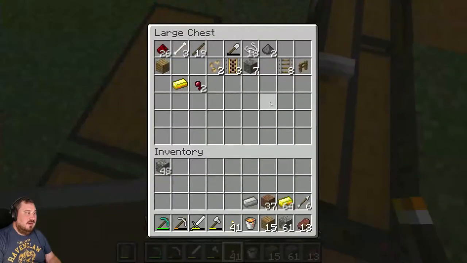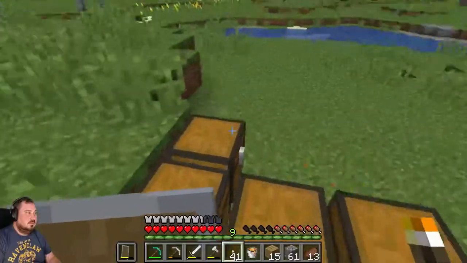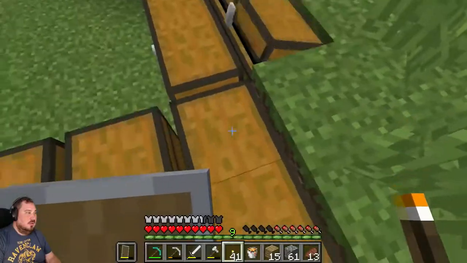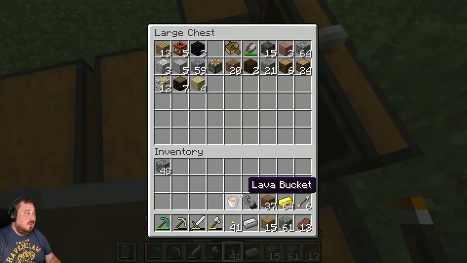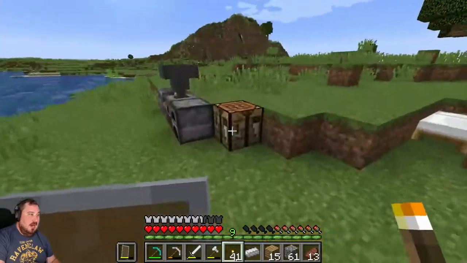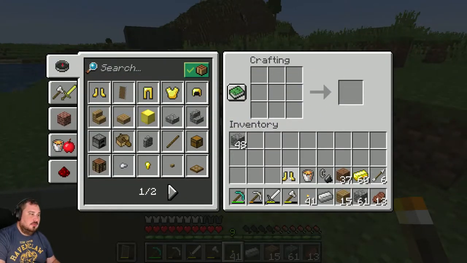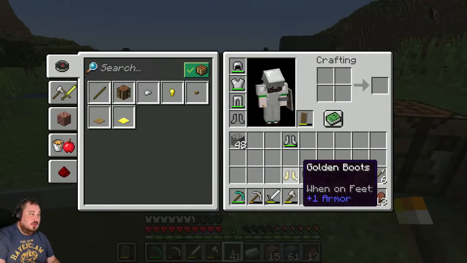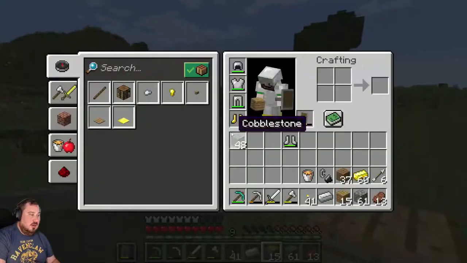Do I seriously not have any flint? Oh, we already have a flint and steel. Cool. Okay, so we are going to go to the Nether. May not be a great idea, but we're going. So we are putting on our gold.